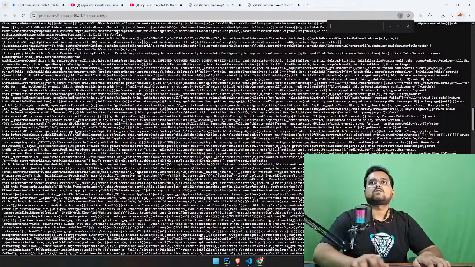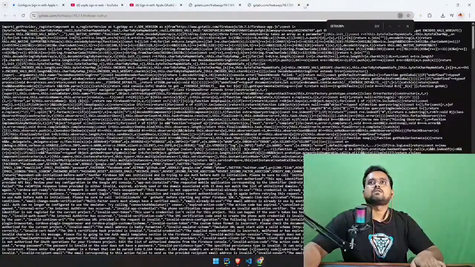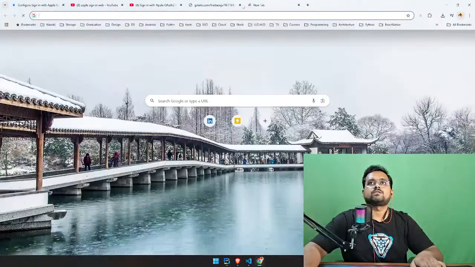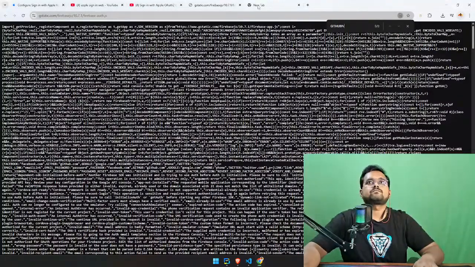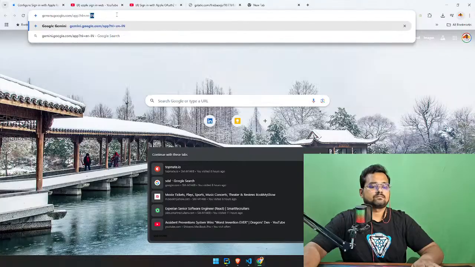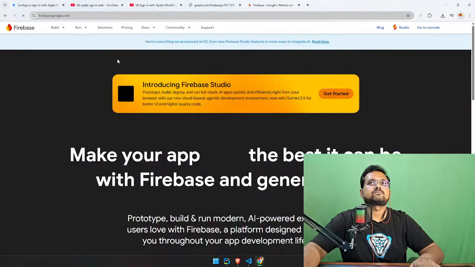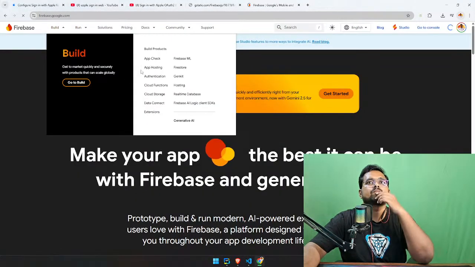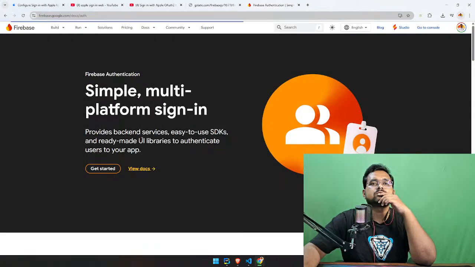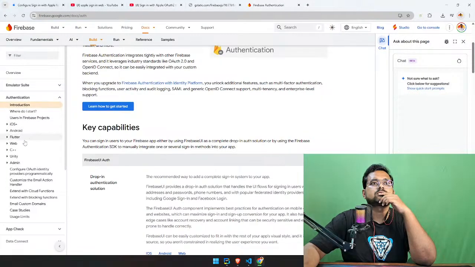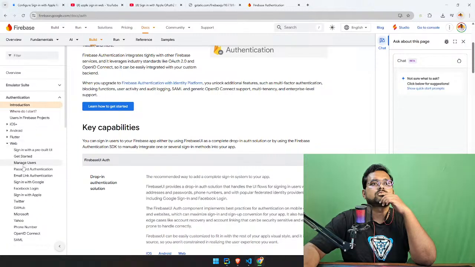This is also not available. Let's check the Firebase documentation for this. Authentication, view docs. Sign in with Apple.